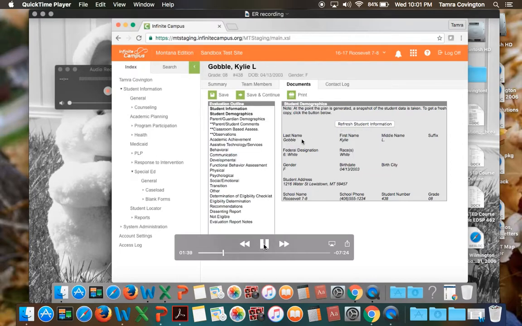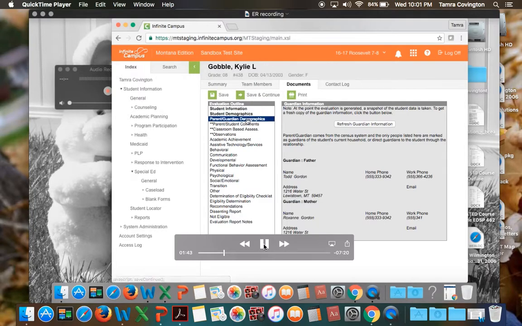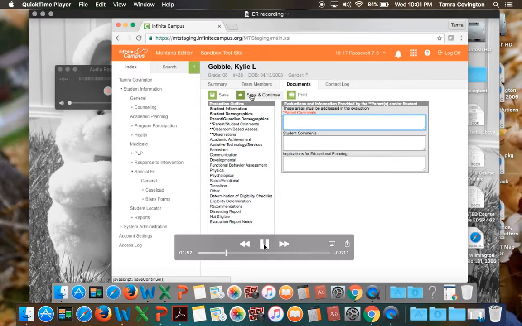We're refreshing the information so that we have the parents, save and continue. Again, refreshing, save and continue. We're going to enter parent comments, and you're going to get this information from the student profile 462 that's in the content area.